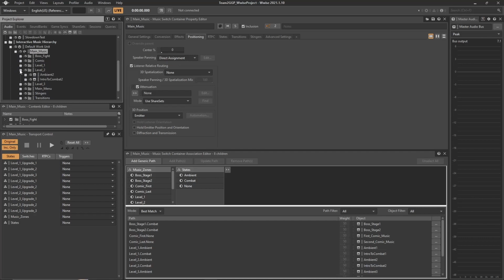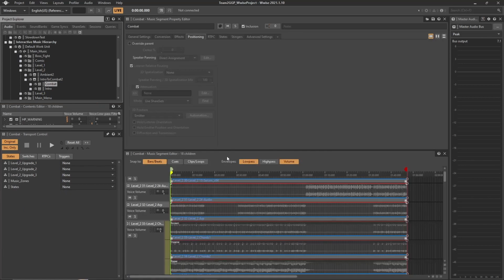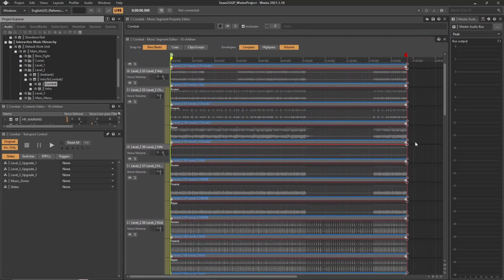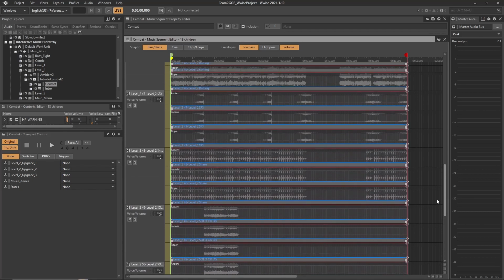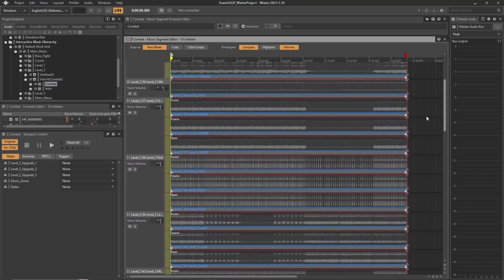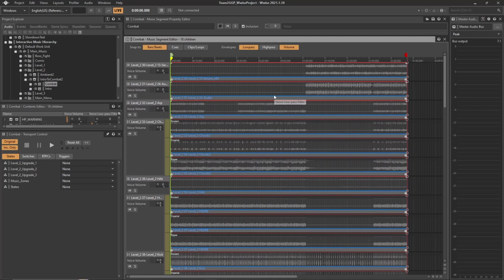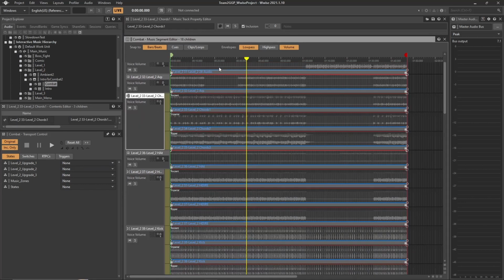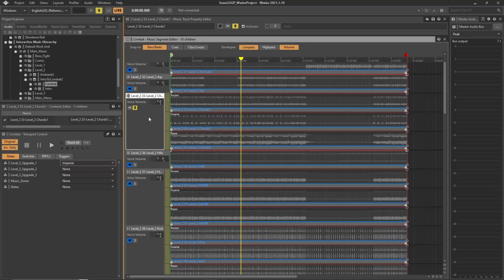So if you take level 2 for an example, you can take the intro to combat here, and then there's the combat. So if you open that, you can see here's the combat. It seems like there's a lot of duplicates, but there's not. That's the other layers. I just did it in the way that the music doesn't change structurally, but the sounds change. So for example, there's one that sounds like this. If you go into this and solo this track, of all these 3, you can only hear one of them. But you also have the chance to hear this. Or this.